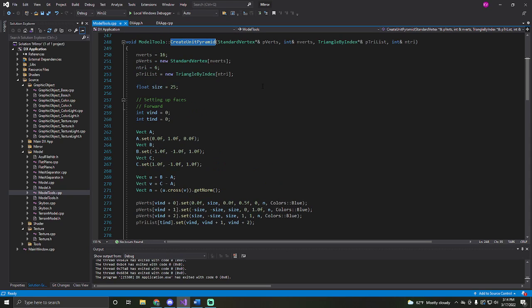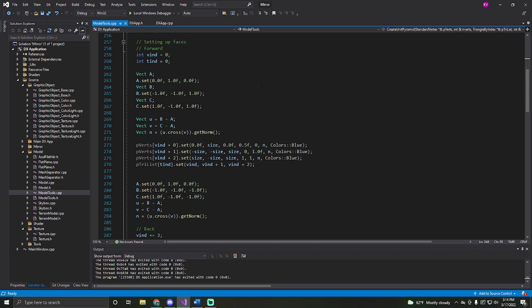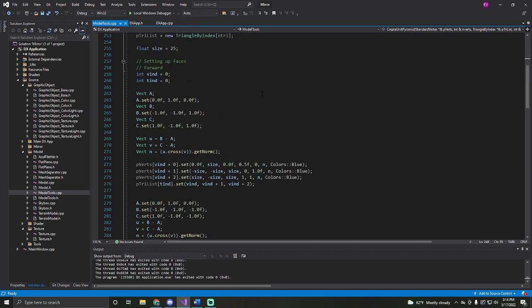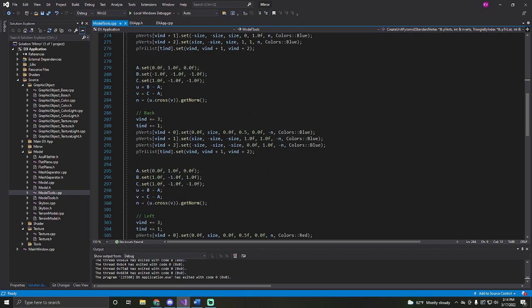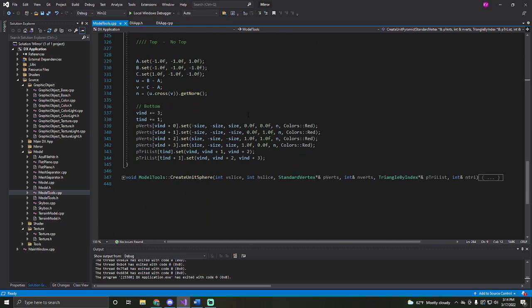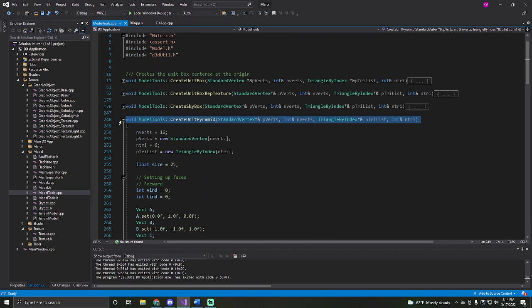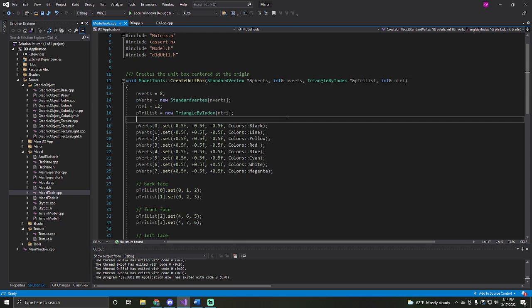I feel like I'm repeating this because we did it in previous assignments, but basically we're setting the vertices, having the correct winding, and then calculating the normals. We do that for every side except the top, because there's no top. And the unit box is very simple.